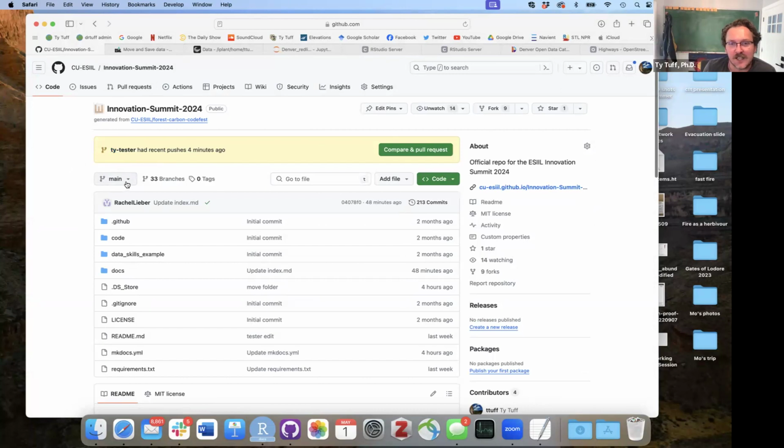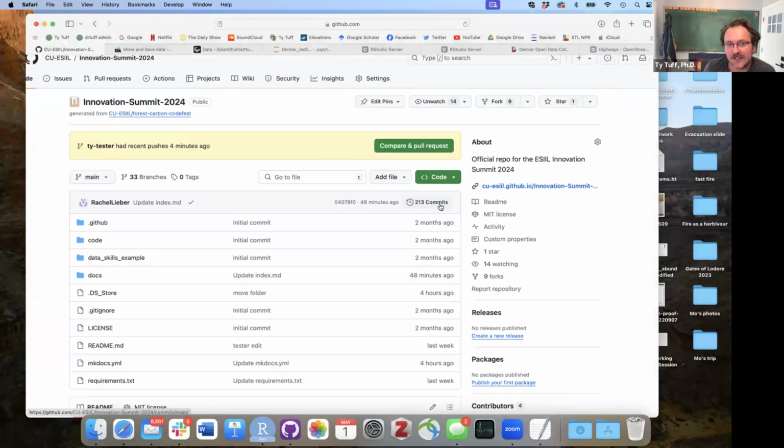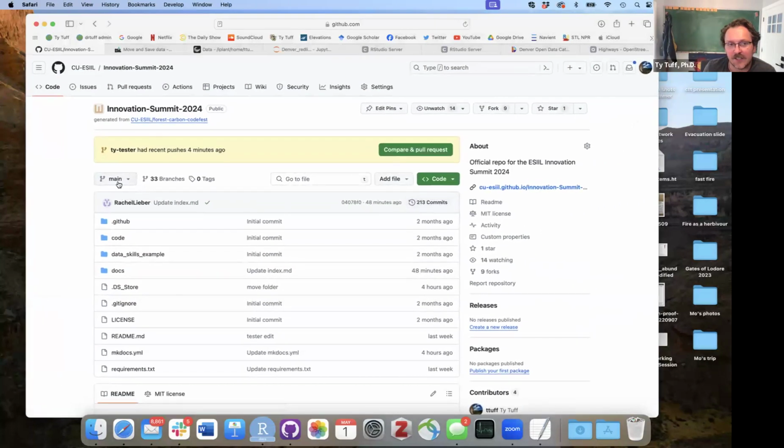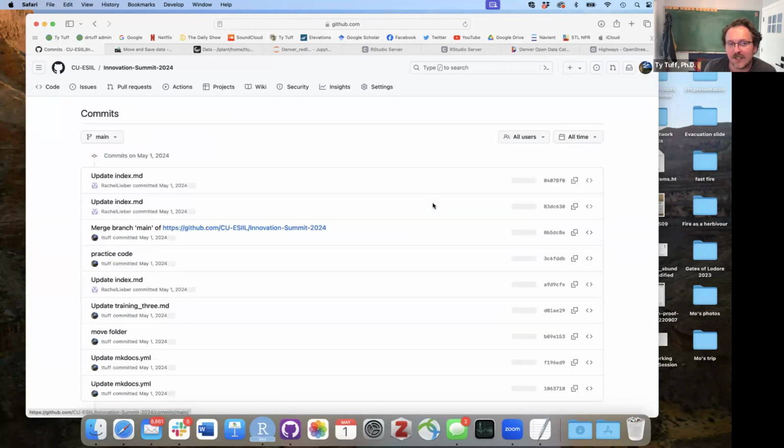In the main channel, you can come down here, and right here it says 213 commits. So we're in main. It's showing what was the last one. Rachel changed something on the index page 48 minutes ago. If we go into the commits here, you're going to see every single change that's happened.